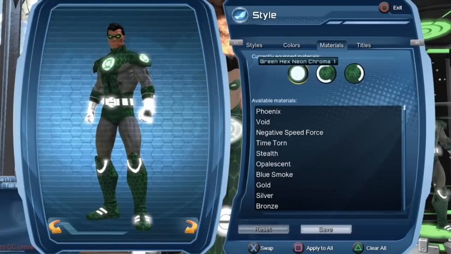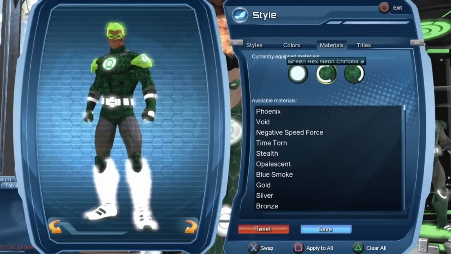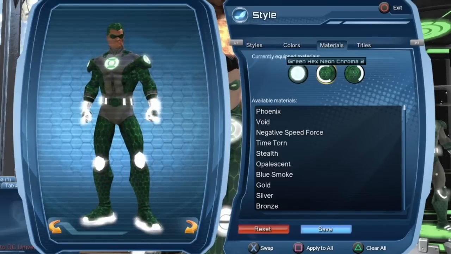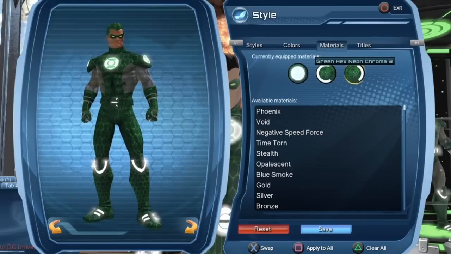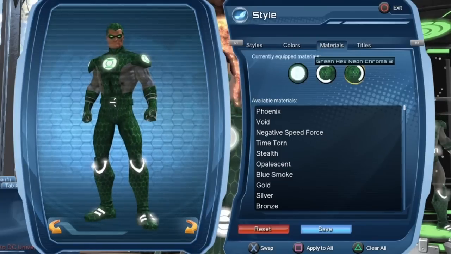And so we have the green hex neon chroma 1, the green hex neon chroma 2, and the green hex neon chroma 3. So showing you all three materials, you can see how the colors, the channels, are separated.